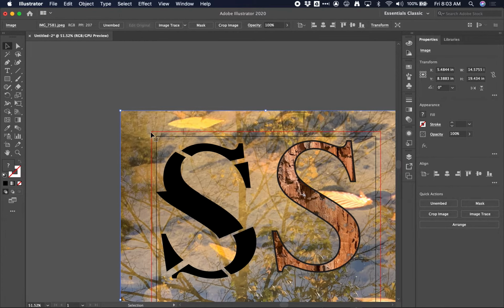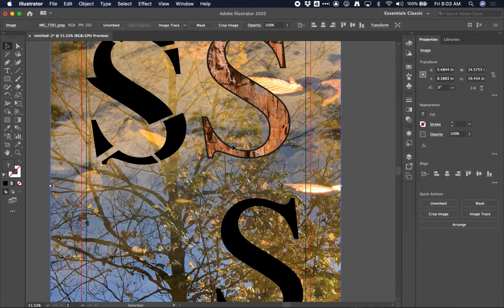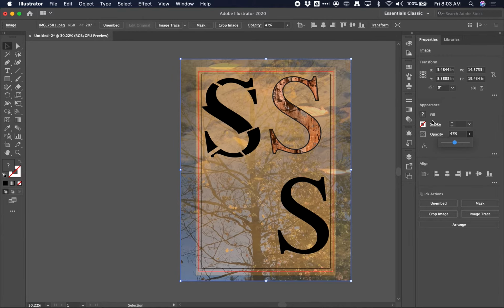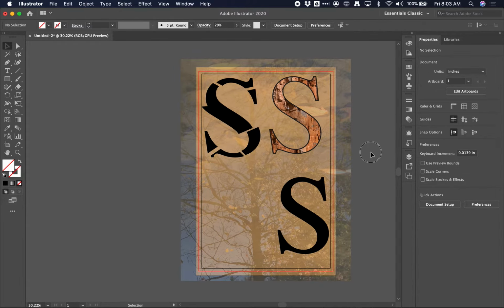Notice also that I'm going over this orange or this red edge. So what you can do is just go to this opacity, and you can play with the opacity just by blending it like this. And you'll see that it actually interacts with the underlying brown layer that you have. So that gives you a little bit of texture, as you can kind of see. So you can make that much less dense, something like that, right?